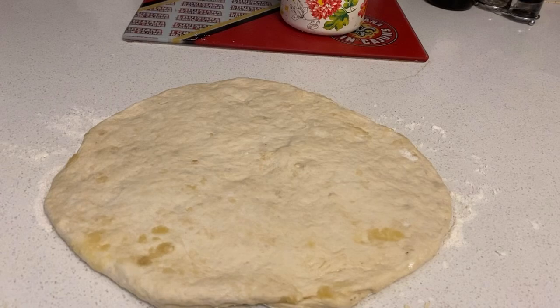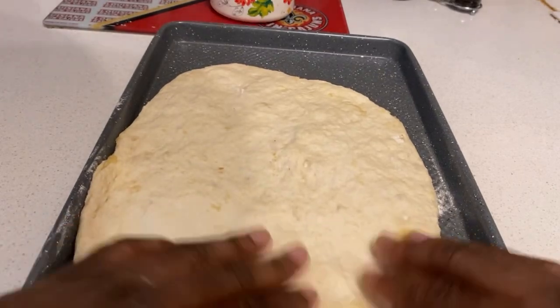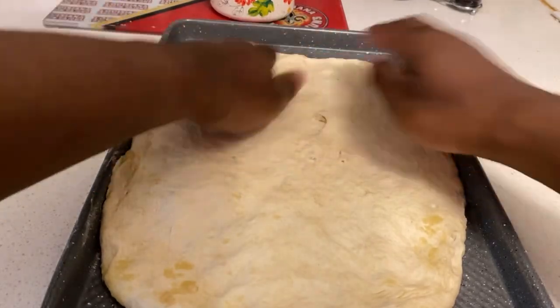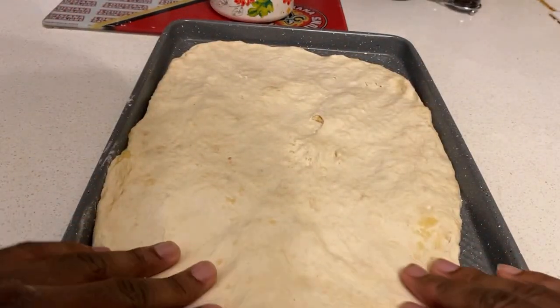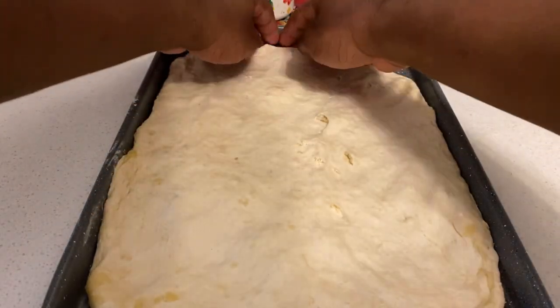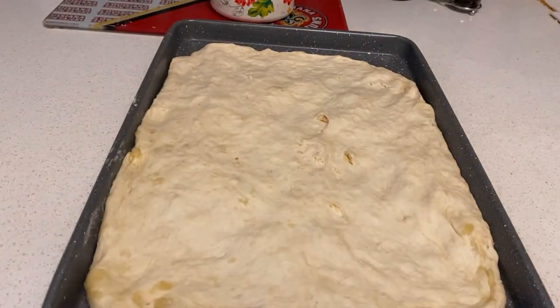And all we're going to do now is get it to the tray once we can. Okay, once we roll the dough out a little, all we're going to do now is try our best to make it like a rectangle. The dough usually doesn't stretch out much on its own, but I'm going to try to, since it's all about a bit of quality of work, but not really, since I'm just doing it for a good reason, you know? And I think that's all we're going to manage. I'm going to do a little work on the dough, since it's a lot of hard work.